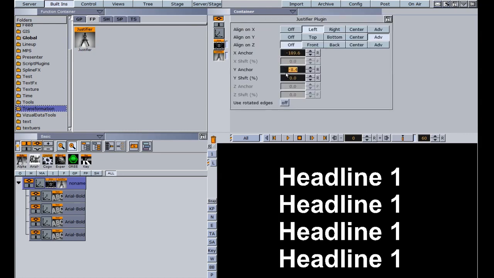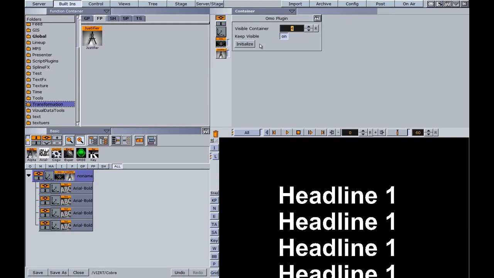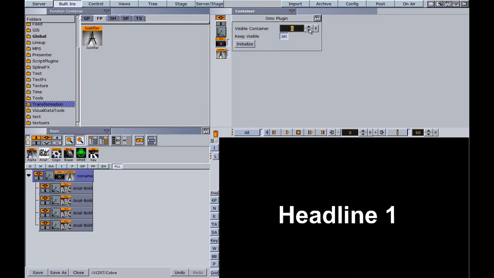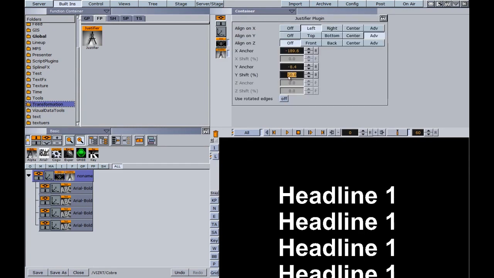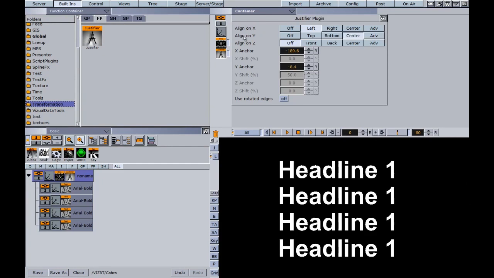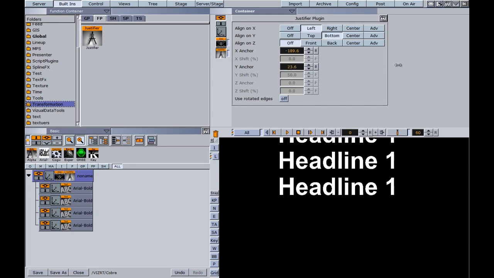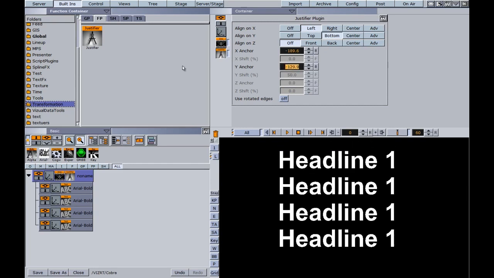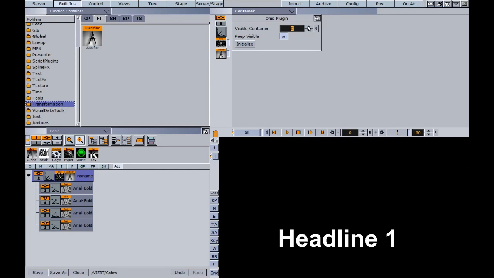But let's go back and let's say we adjust this to 50, and we come into our OMO. You can see how it shifted this down a little bit. So as we click through here, it shifts it down. So you can use this shift Y percentage to further adjust where you want it. Now, since we're working on the Y, if we didn't want it to be center and we want it to always be at the top or at the bottom, we could choose this and just, again, adjust our Y axis. And as we come back into our OMO and click through it, we can adjust it through the bottom now.